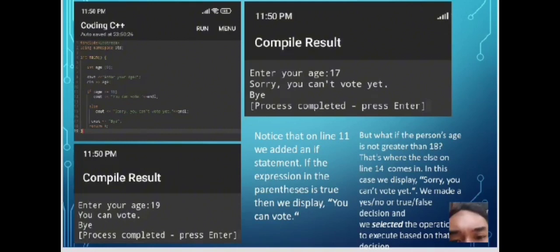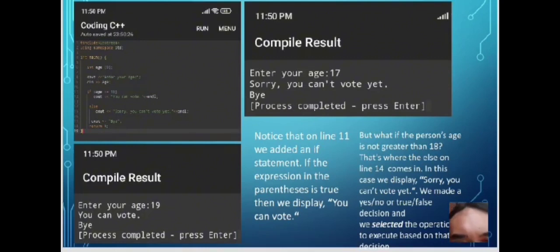Notice that on line 11 we added an if-else statement. If the expression in the parentheses is true, then we display you can vote. But what if the person's age is not greater than 18? That's where the else on line 14 comes in.